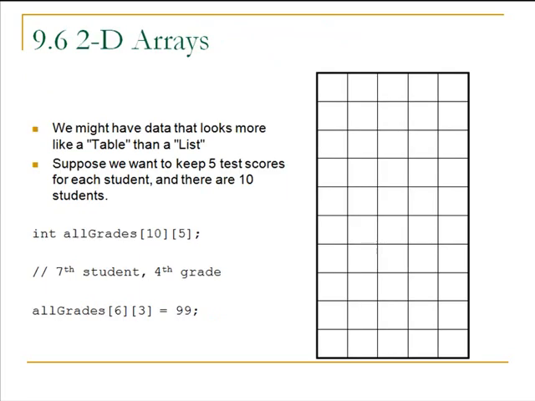I'm going to introduce the concept of two-dimensional arrays here. This might be just a little bit advanced for this class, but we'll have a look anyway. An array that has one dimension is sometimes called a list, and an array that has 2 dimensions is sometimes called a table. So a table is a 2-dimensional array, and we will think of these as rows and columns. This particular array, where each element in the array is an int, has 10 rows and 5 columns.